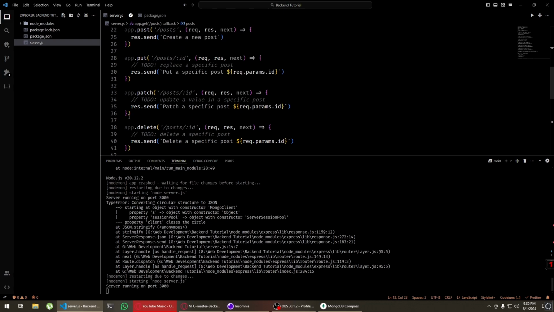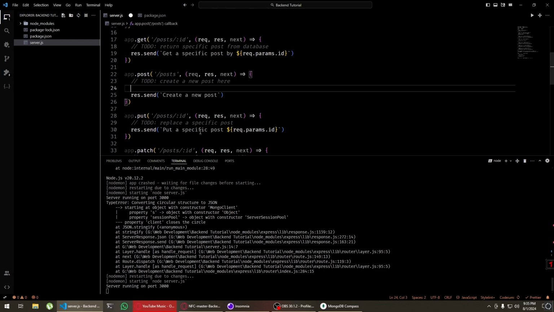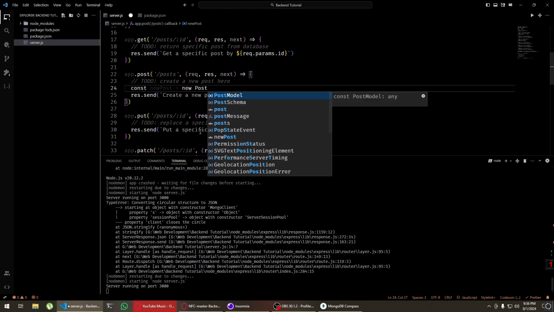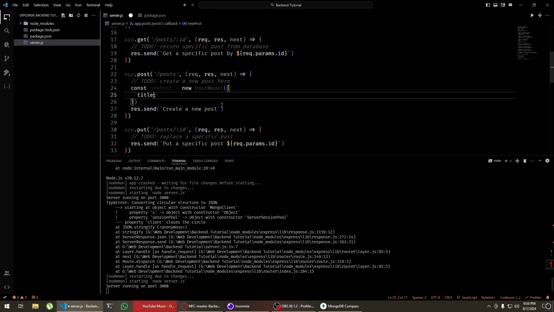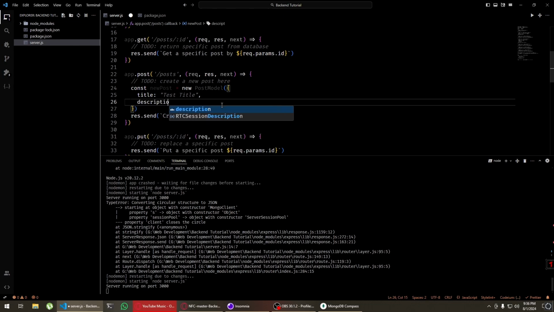So let's create a new post. const newPost = new postModel with a title, which we're currently just gonna name test title, and description, which is gonna be this is a test description.